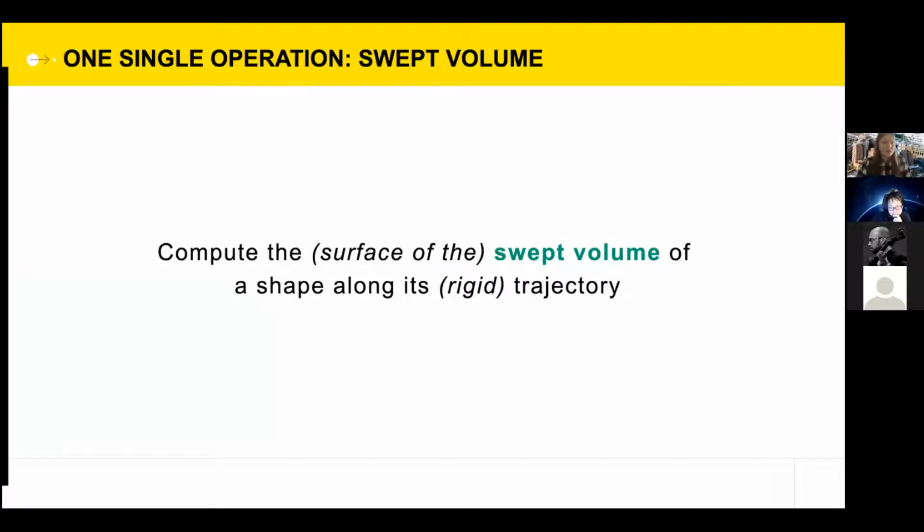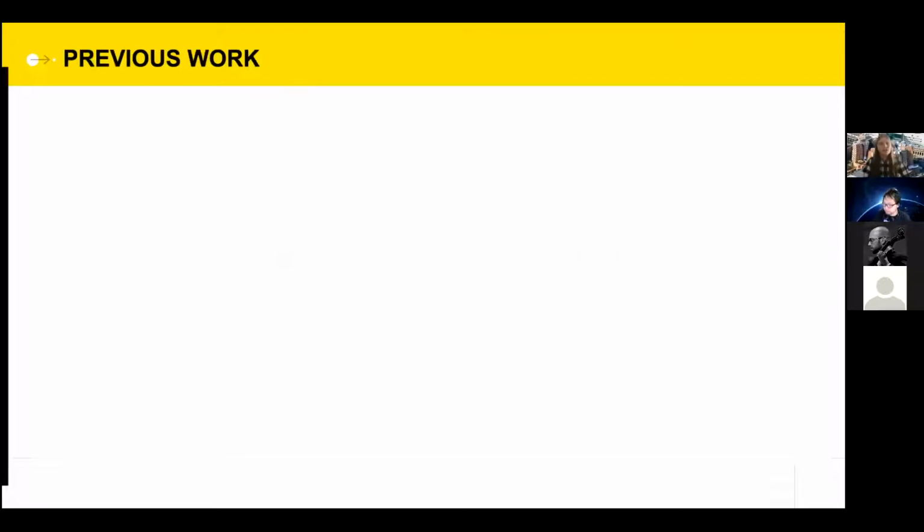And of course, you may know this already, a 3D volume is uniquely determined by its bounding surface, right? So since a surface is usually much easier to compute and lighter to represent and easier to see and lighter to store, then we'll talk about computing the surface of the swept volume, which is the same as computing the swept volume. And we'll talk about these two concepts indistinctly in the talk. Okay, so given a shape and a trajectory, how can we do this?